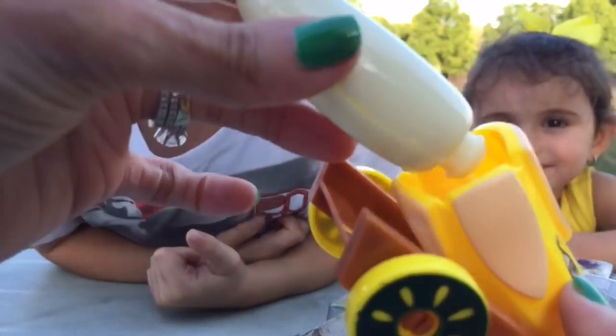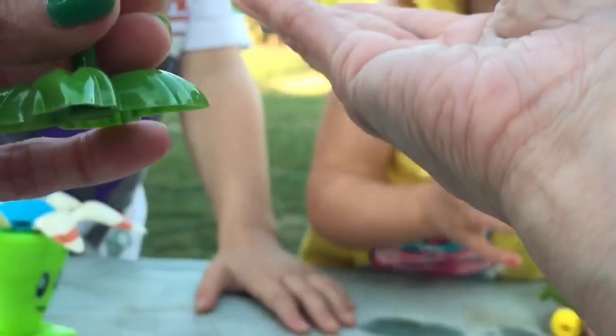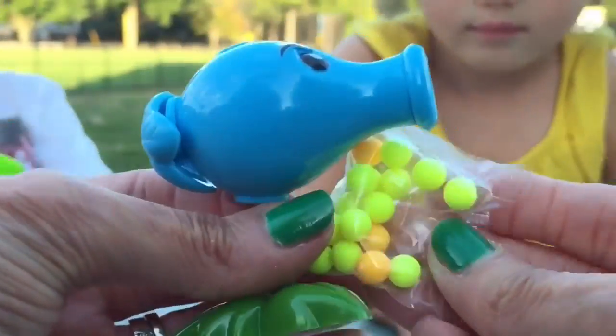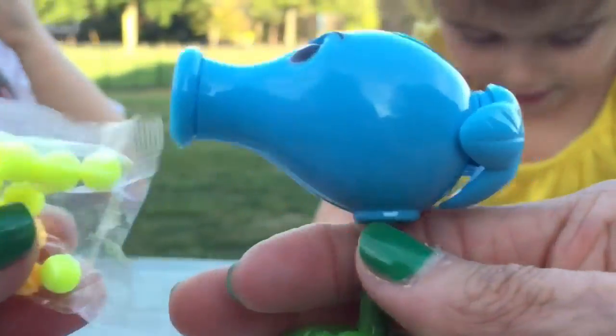Look, the banana. Put the pellets in. And then he's got his little stand. Let me see the pellets, please. And then here's the pellets. So they're little yellow and green pellets. So I like this one. Let's open these up. I get this toy.